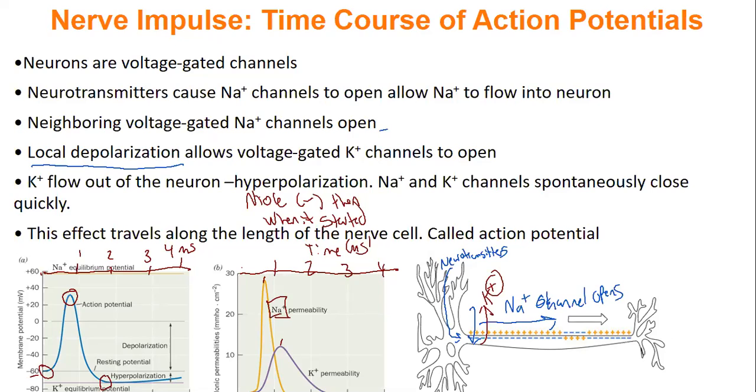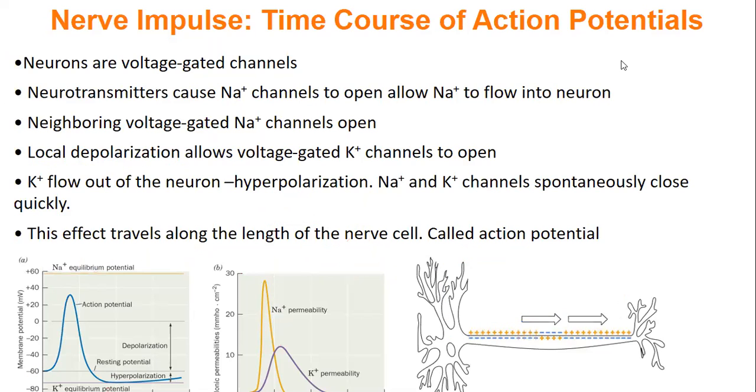Usually for the neuron, it just happens once per signal. It's just the animation. In the video you're supposed to watch, I think the animation goes the whole time. For some reason, my animation stopped. Oh, there it goes. But basically what you should be seeing is that the positive charge inside the cell just continues on. So that animation is showing you what's going on here for that neuron.